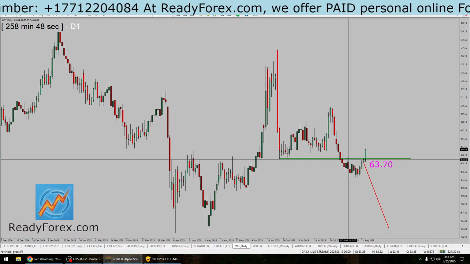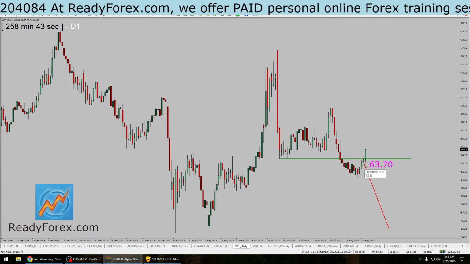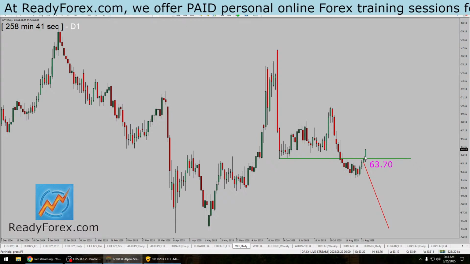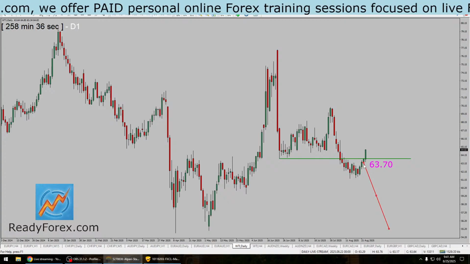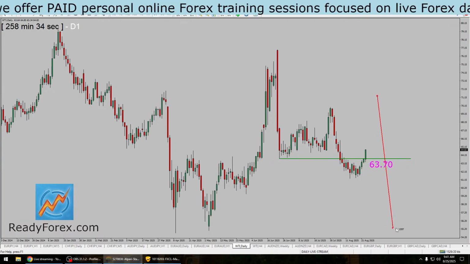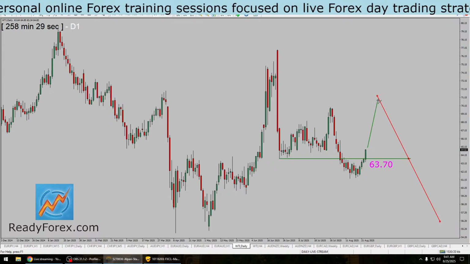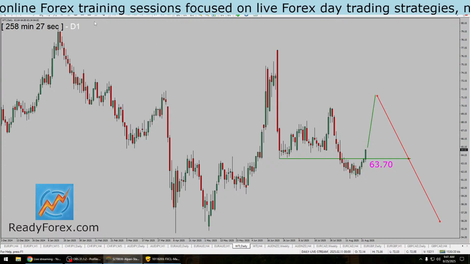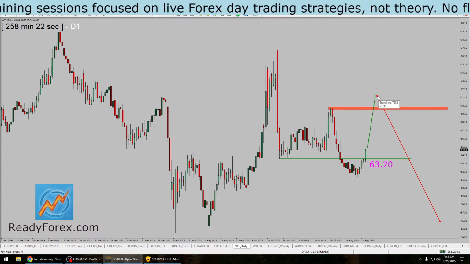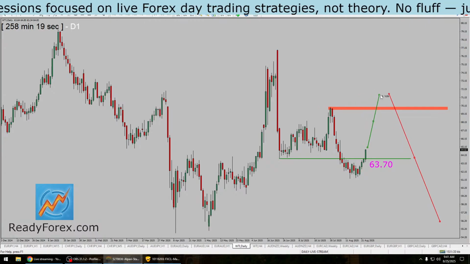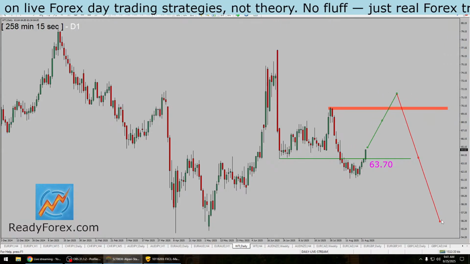Next one is the WTI oil. Okay, oil actually took out this high. Now this looks interesting. I was expecting the market to stop at 63.70, took it out. One idea is now that we could get a deeper pullback. It would be a very good trade setup if it takes out this high and creates a false breakout. And when everyone starts thinking that oil is going up, right at that time you get a top and a drop.